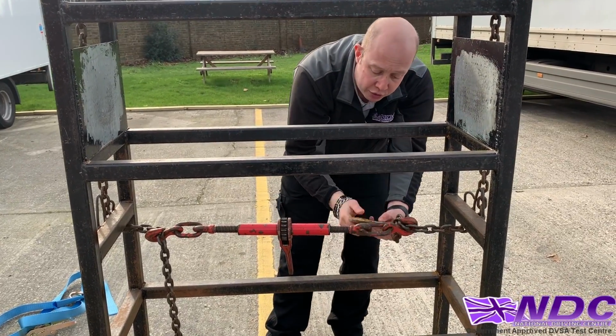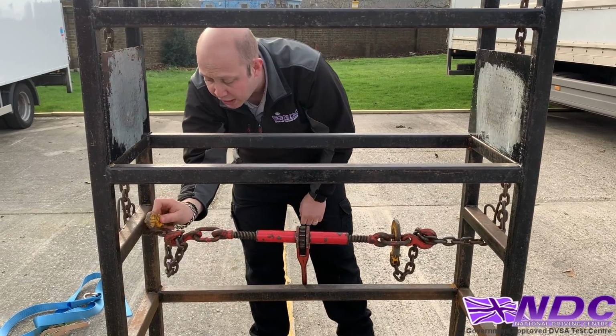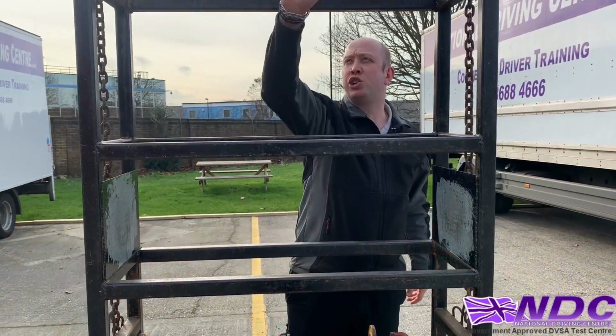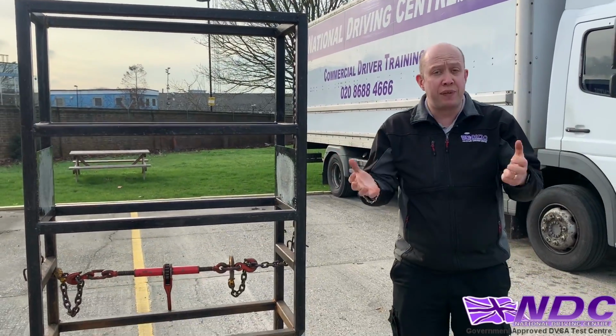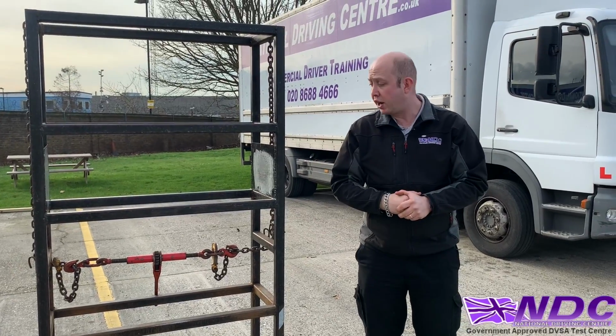Again, like our ratchet strap, we're going to tidy up our excess. We don't want these chains flying around and hurting someone. Once we've tightened it up, I'm going to continue to check it, making sure it's nice and sturdy, it's not damaged. And again, throughout the journey, I'll continuously check it, making sure, again, if it's a vehicle, those axles might move and we might have to then re-tighten it.